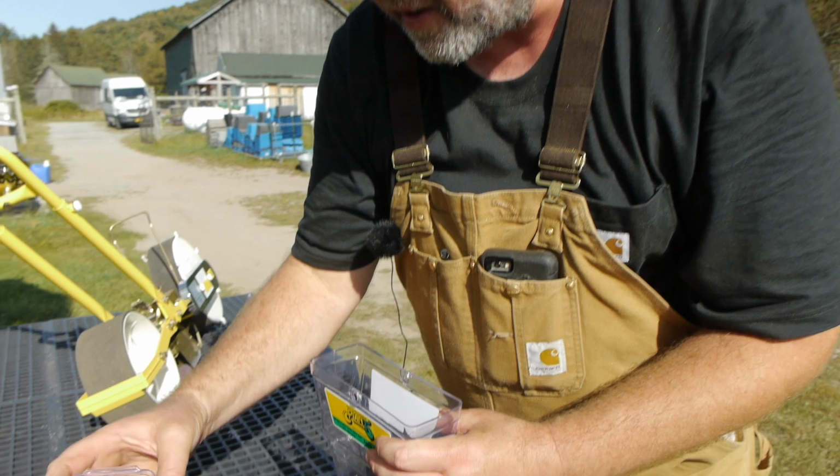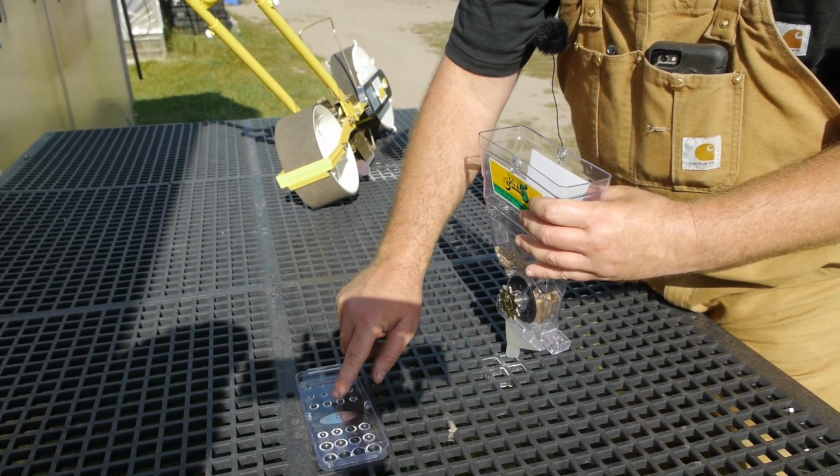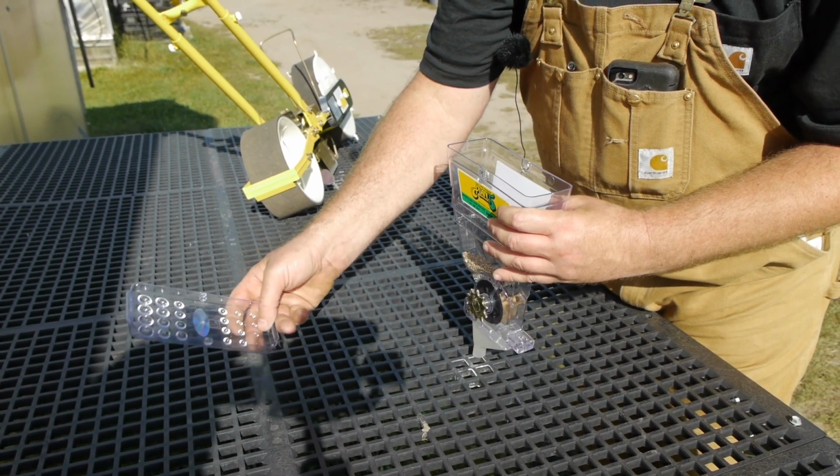Right, so the top of it, very handy. It will give you the size. You can put a seed in here and see what size it is to order a roller. Right, it's done on millimeters.